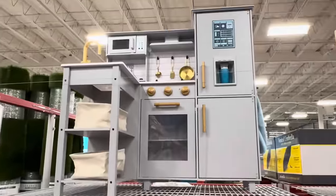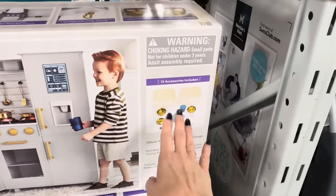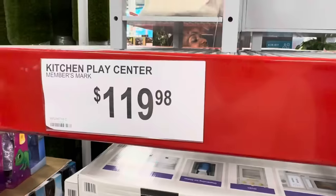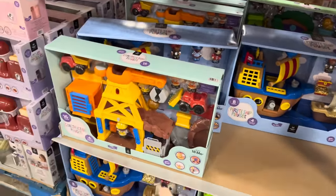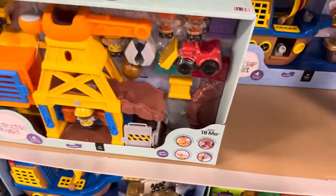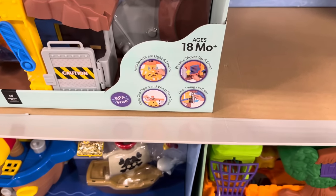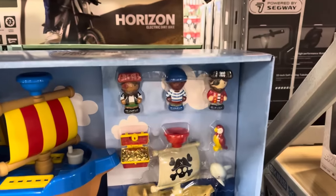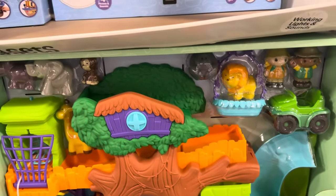The Kitchen Play Center is gorgeous — so with today's style! It's got subway tile on the backing, all your accessories, a dispensing ice maker with fake ice, sound function tap, and two light and sound burners — $119.98. Down here we have the Pirate Ship play set, the Construction play set, and the Adventure Safari play set. Press to activate light and sounds, the elevator moves up and down, the claw crane opens, the door swings open — everything does what it does. $24.98.